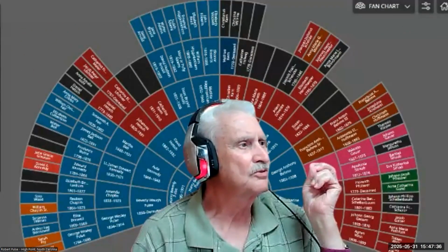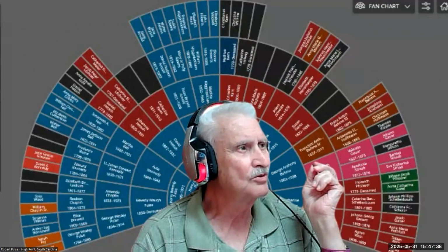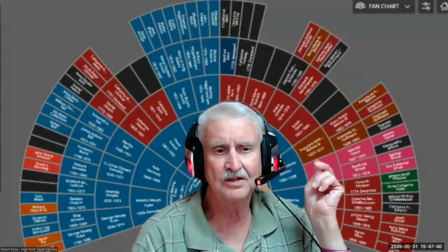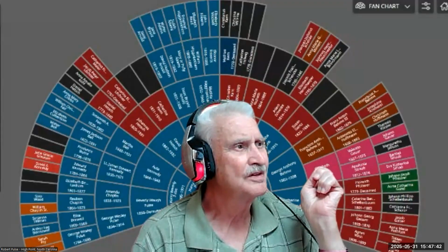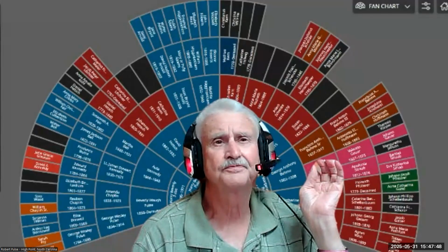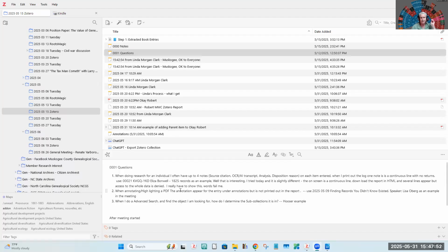Okay, this is Robert Pulse, and I'm doing a recording on the questions that I asked in the Zotero meeting. And let me get the page up. Okay, share. All right, you should be seeing the questions in the Zotero meeting. The one I'm specifically talking about is number one.